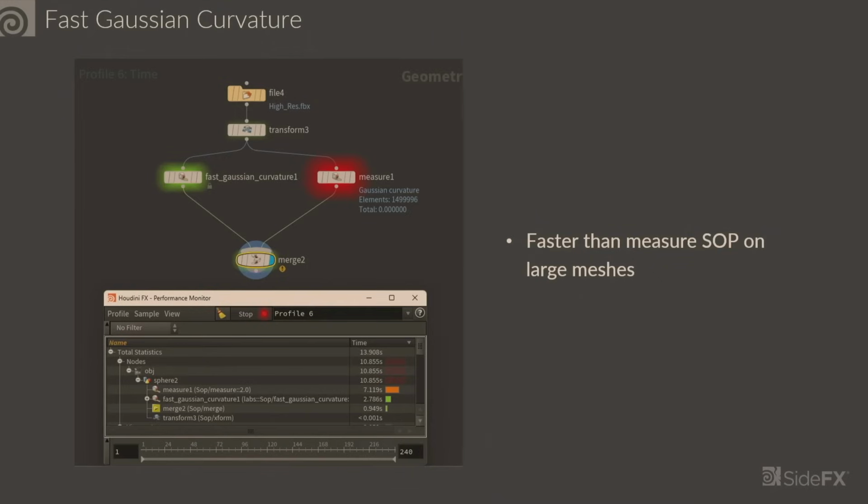Here I have an example of the same geometry being run over Houdini's native Gaussian curvature measurement with a measure stop, and on the left side is our fast Gaussian curvature node. If we look at the profiler, it says that the traditional measure stop is calculating in 7.1 seconds, but the fast Gaussian curvature is calculating in 2.7 seconds. So it's only 5 seconds on a huge piece of geometry, but just imagine that over multiple iterations and multiple pieces of geometry, and that really adds up.